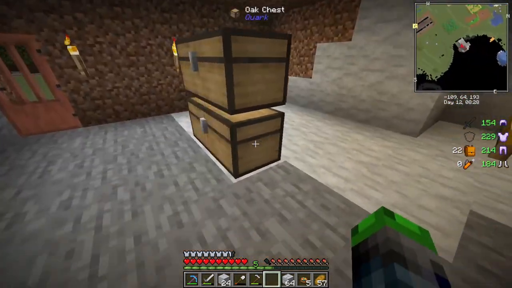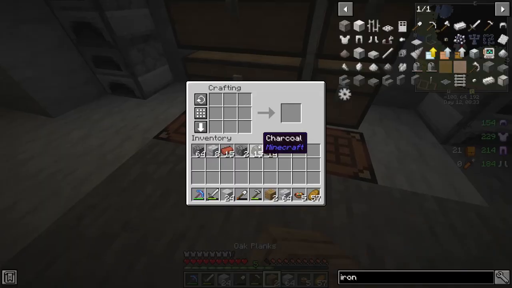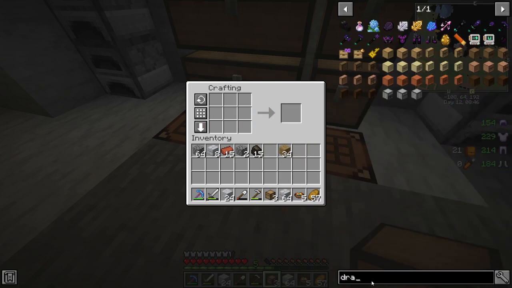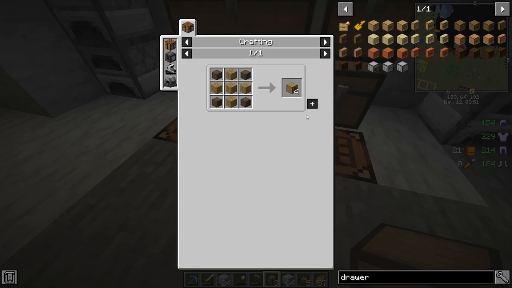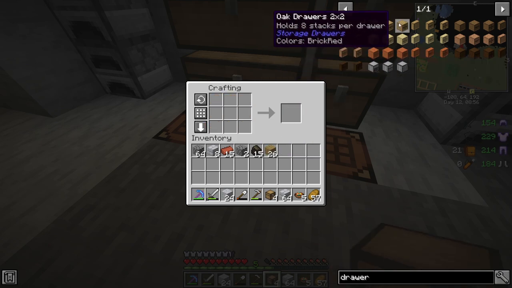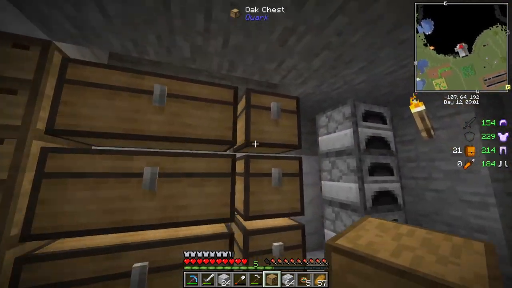Now, I did want to bring you guys in because I do want to go ahead and make a few items with you. So if we go here like so, we should be able to make a few chests here. We also need to turn these into that. So we do have a thing in this mod pack called drawers. Now we're going to go ahead and make some storage drawers. We need to make one more chest here. Now if we go like this, as you can see, we can make some drawers.